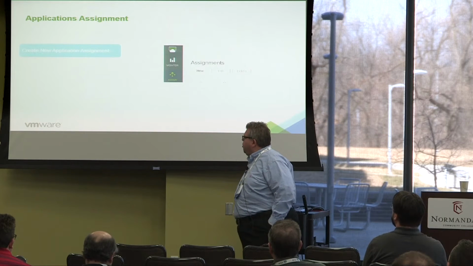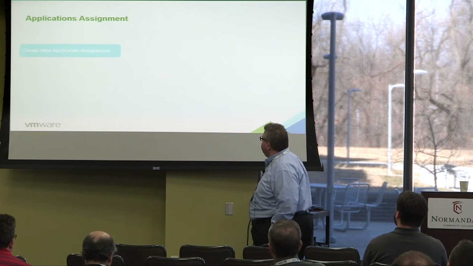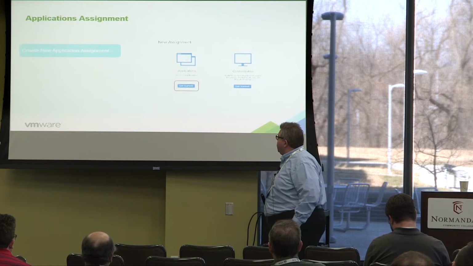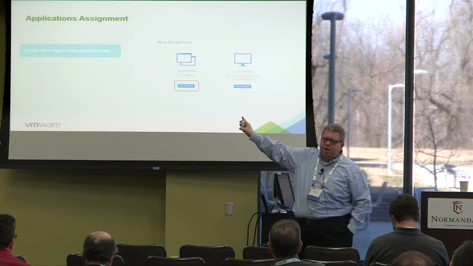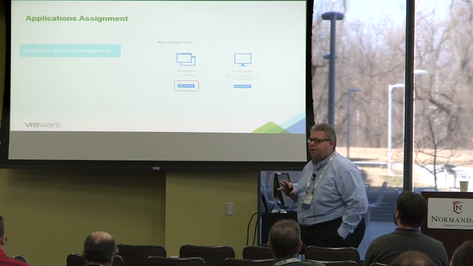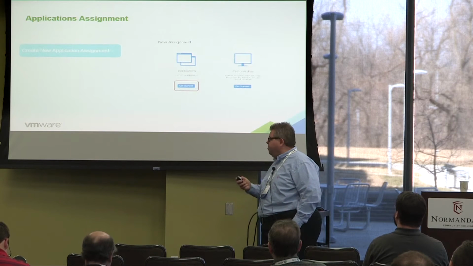So just taking a quick look at the workflow, if I want to assign an application to somebody, it's really pretty straightforward. I set a new assignment. Notice I've got 2 different kinds of assignments here. We're talking about applications right now. I'm not going to get into customizations much just because of limited time here. I don't want to muddy this with the User Environment Manager side of things, but I can do customization assignments as well from this screen.